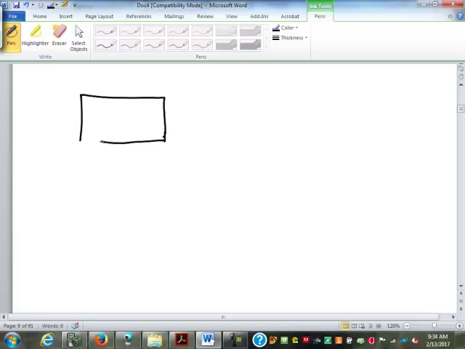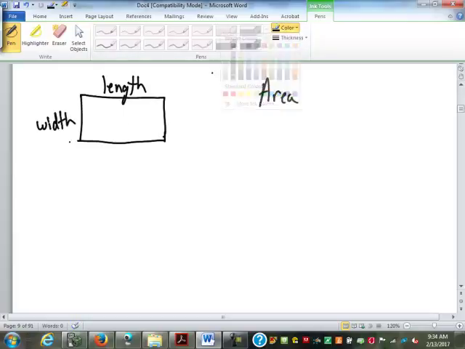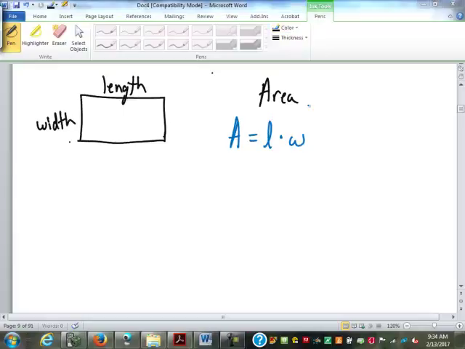We also briefly mentioned another characteristic of a rectangle, and that was the area. Now, we had mentioned length times the distance, but since we're dealing with strictly rectangles, we're going to use length and width. So A for area is simply equal to length times width.